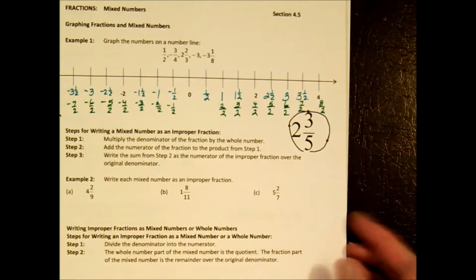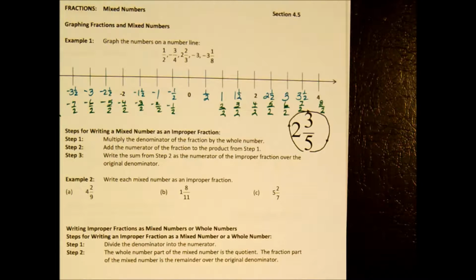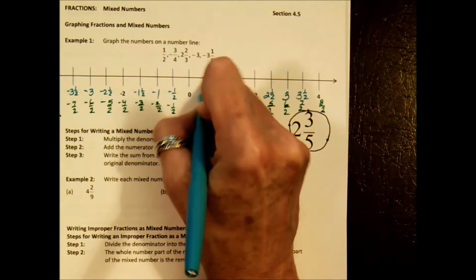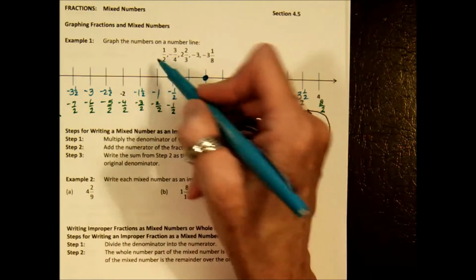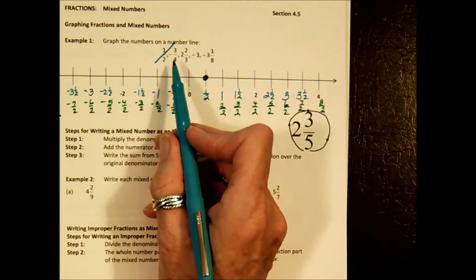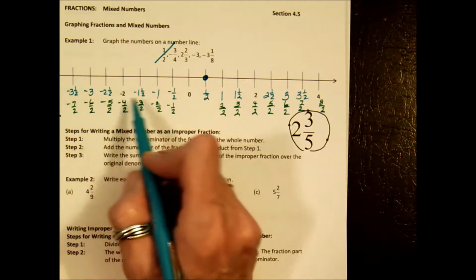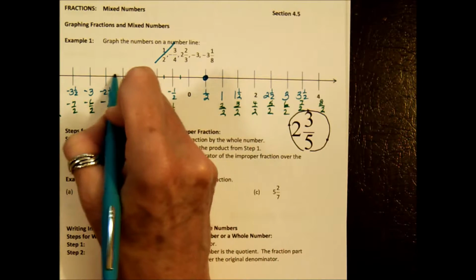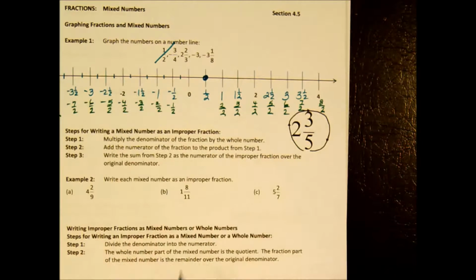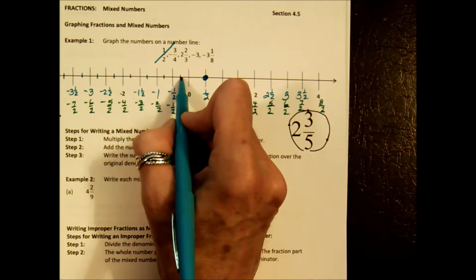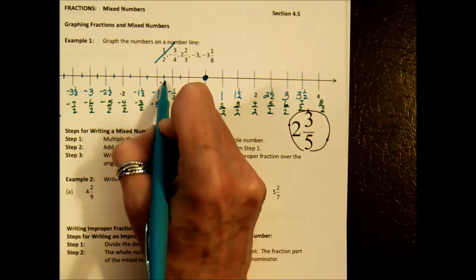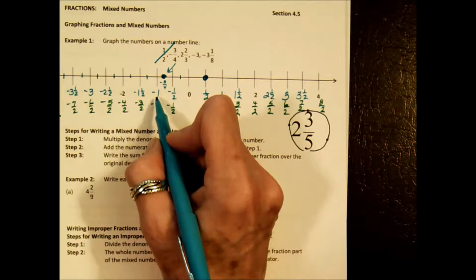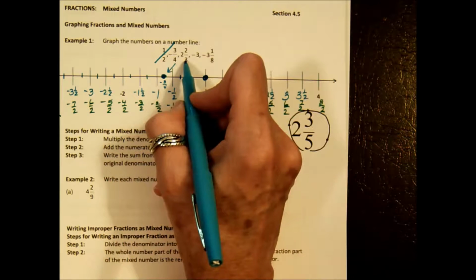And now that everything is labeled, that will help us in locating the fractions that we were given. So the first one we're given is 1/2. Easy. It's already labeled, so it's right there. Next, -3/4. Well, I know it's on the negative side, but I don't have anything divided into fourths. To divide them into fourths, I would have to cut each of those halves in half, and we can do that, and then count by fourths. So it would be -1/4, -2/4, -3/4 is right here. It's in between -1/2 and -1. Going to come back to this one in just a second.